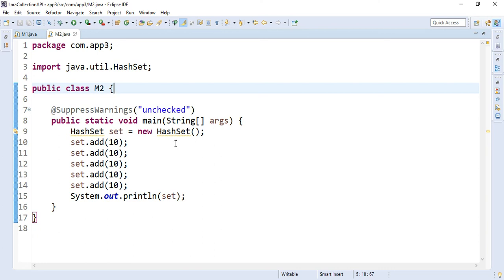Hash code and equals methods are overridden in all the wrapper classes.